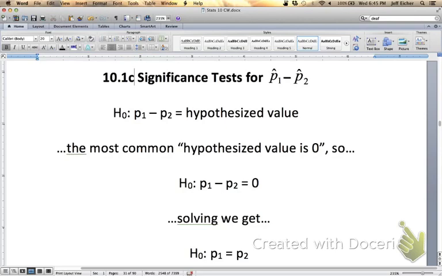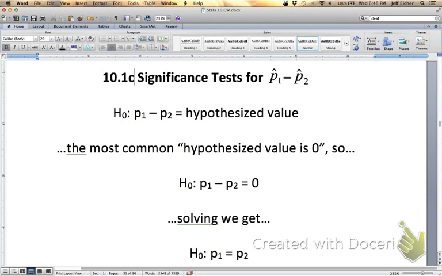So, significance tests. Yesterday you did confidence intervals for the difference between two proportions. And you can use confidence intervals to test claims, but those claims would have to be double-sided since a confidence interval has an upper and lower bound. So we need significance tests to test hypotheses, particularly ones that have greater than or less than, since we don't have confidence intervals for that. Well, at least not in our curriculum.